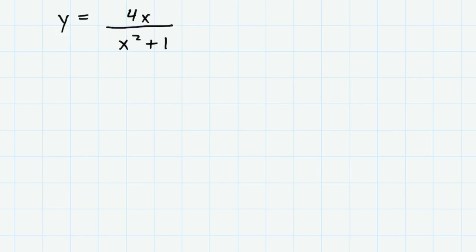First thing I notice is that x squared plus 1 in the denominator is what's called the sum of squares. So it's something squared plus 1, which can be written as something squared plus 1 squared, so that's why it's a sum of squares. But anytime you have x squared plus any positive constant, it can never equal 0, because when you square a number, it has to become positive. The only number that doesn't become positive when you square it is 0, and 0 squared plus 1 is 1.